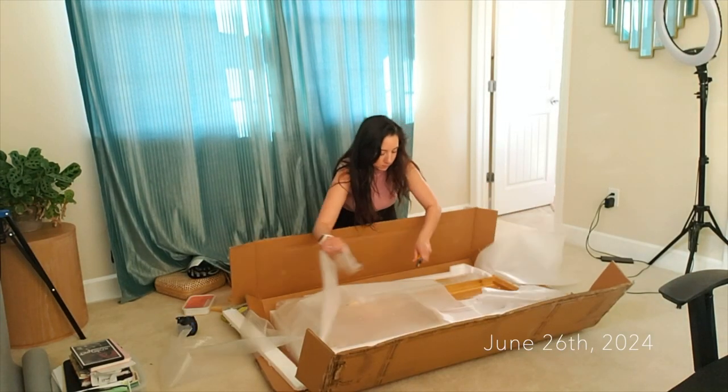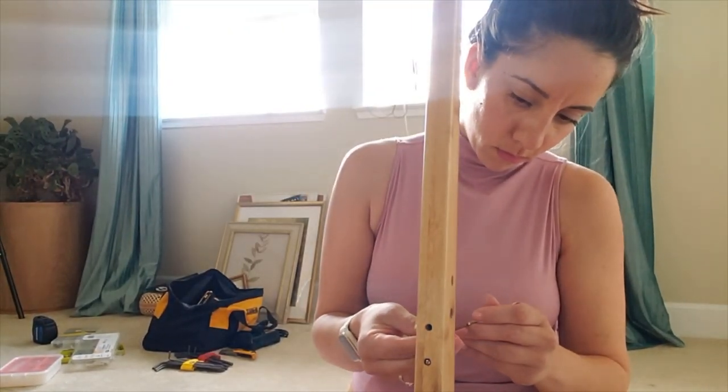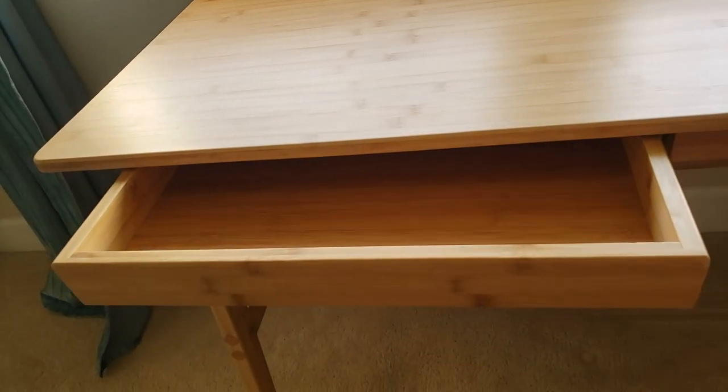I am so determined to finish my office this week because I finally have a desk. I put this chair here for now — on a budget I can't just order an aesthetically pleasing ergonomic chair. This might be my chair for now, or I'll bring back my computer chair. Long story short, I cashed in a Christmas gift and that's how I was able to get the desk.